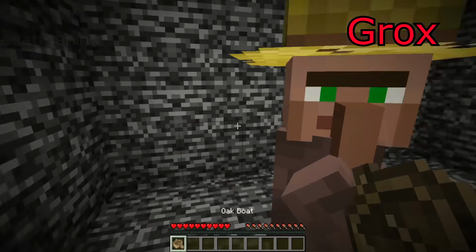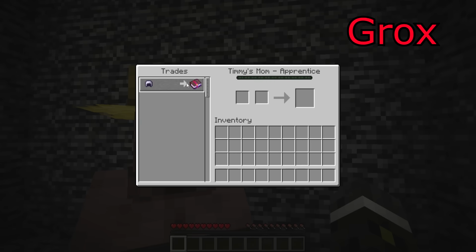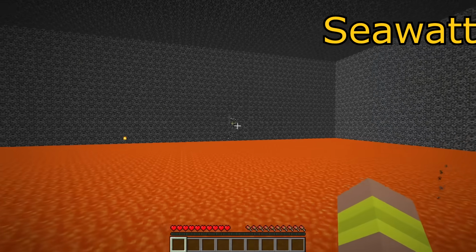Grox then broke the boat and started investigating the new villager. It had a name, Timmy's mom, and it was selling a Thorns 3 iron helmet for a Frostwalker 2 book. But right now we couldn't do that enchantment, so we had a bigger problem.